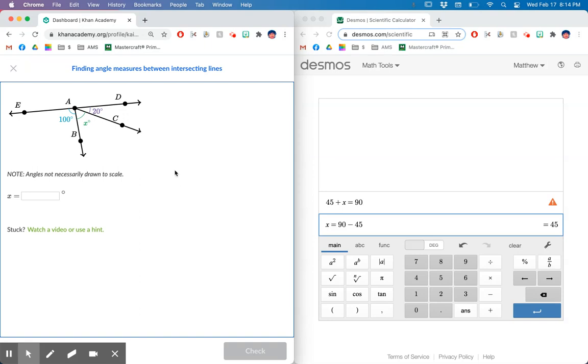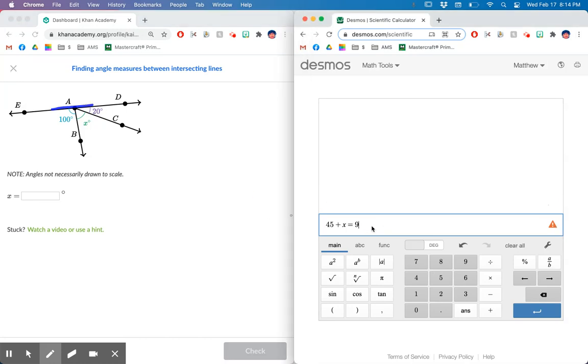Okay, so sometimes you'll have more than two angles in your equation. But what I want you to keep looking for, if possible, is those lines, right? There's your line, and the reason I'm choosing that is because you have 100, you have an x, and you have a 20 that makes up that line. So even though it's 3 instead of 2, they all add up to 180 degrees, right? So I'm going to make my equation here. I have 100 plus x plus 20. All three of those should be a total of 180, right?